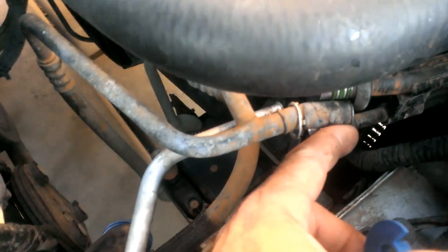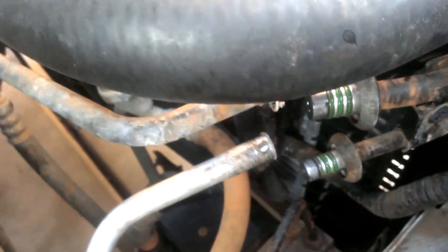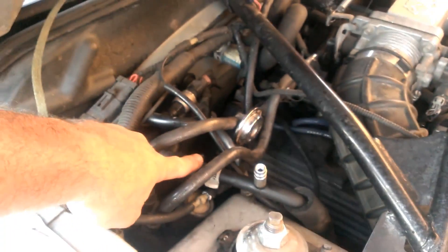You just put this around the line and then close it up and push it in there — it opens up the spring so that the little flared end will pop out. The floor doesn't mess around — they've got three o-rings per line. No wonder it's 17 years old and it's just now leaking. I got a kit here so I'm just going to replace them one by one.